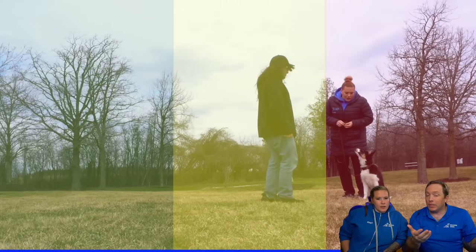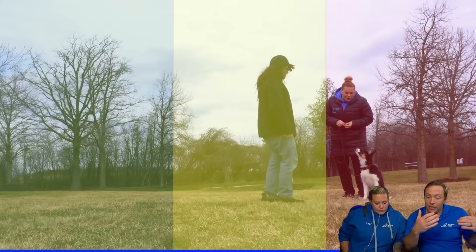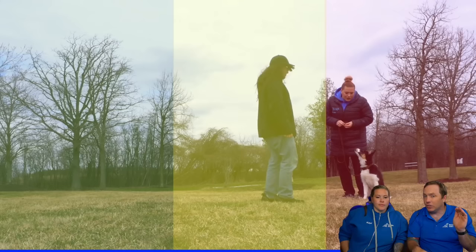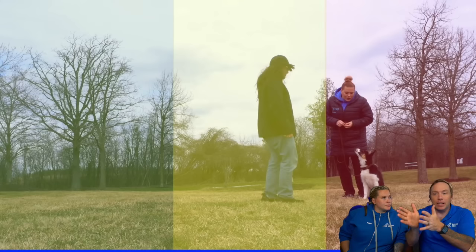It's really important that you've worked on the sit at your side as an independent skill in a boring environment first. People often say: I can do it in my living room but as soon as I step outside it falls apart. Get a foundation - teach your dog there's a reason to sit at your side. Then as you take it further, you can get success along the way: the front steps, the elevator, wherever your dog can be successful. Reinforce that sit at your side before tackling a challenging skill like jumping up.